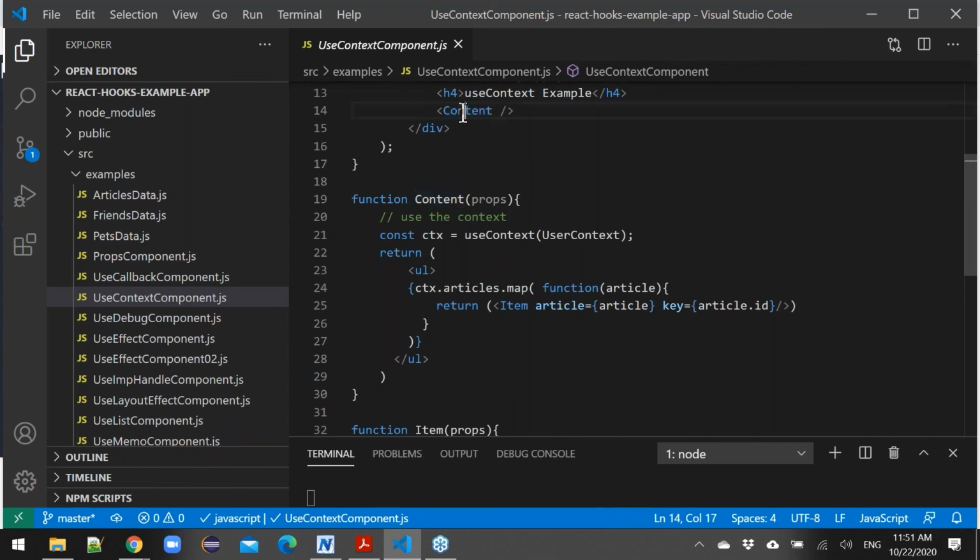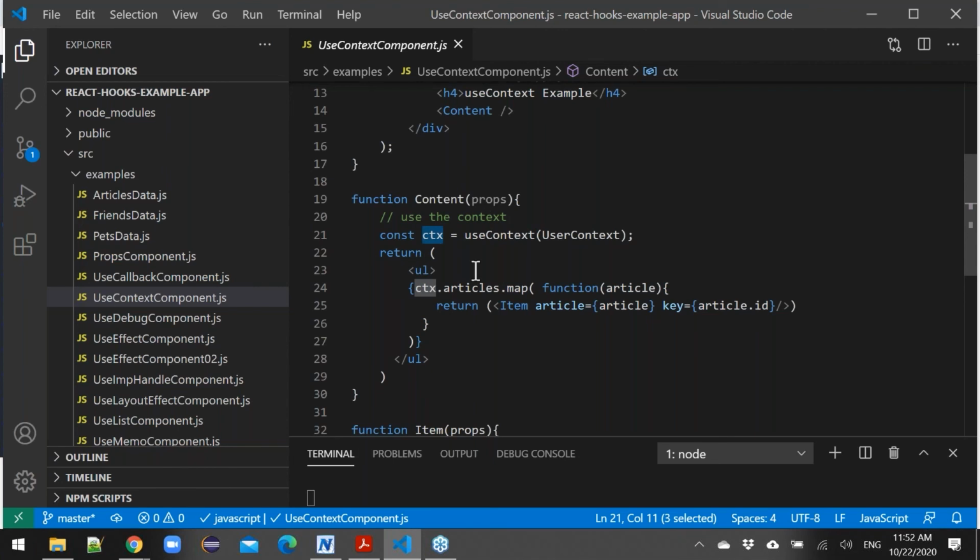When content is rendered, React is going to run the content function, and even though we're passing in props, it's not going to use them. It's going to use this useContext. You're going to pass the user context that was created up above, and that's going to create the ctx object, which gives you direct access to any data that was in the context.